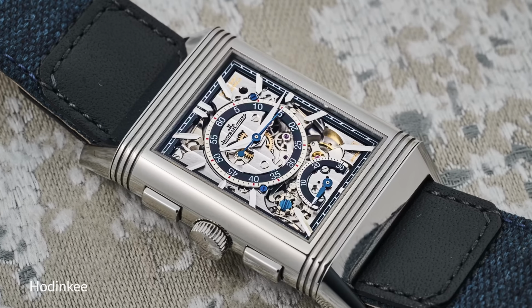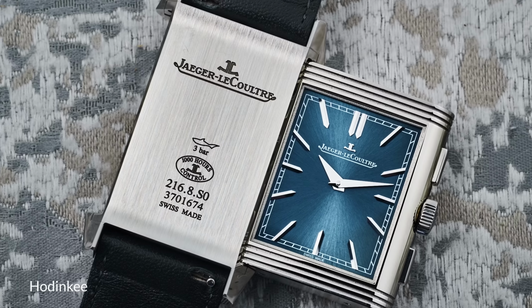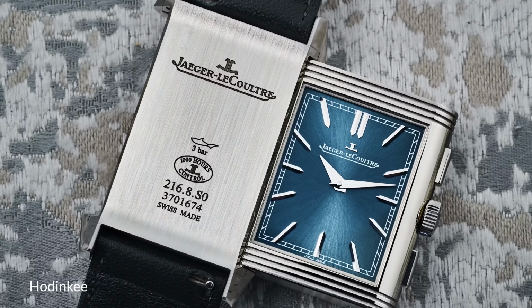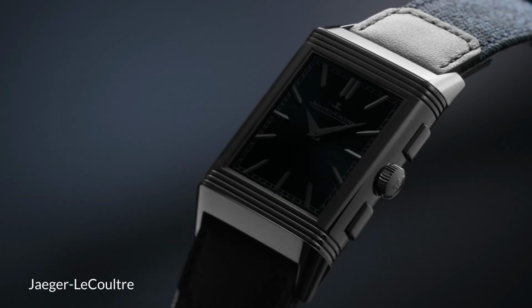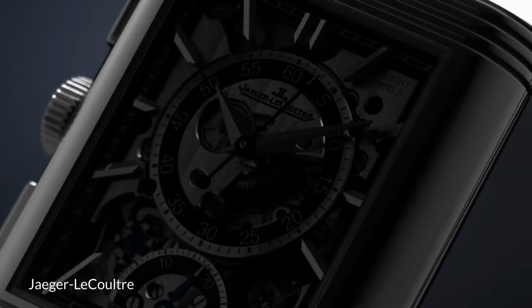This watch is considerably more than 10K, but understandably so. The Reverso Tribute Chronograph caused a scene when it debuted in 2023, and it's a killer watch front to back. I've heard collectors complain that it's too hard to get, and I say good. The market is giving credit where credit is due, and JLC deserves its flowers for this watch.